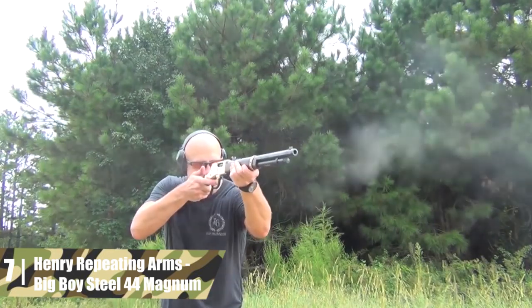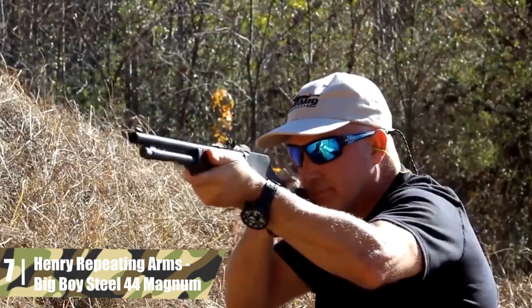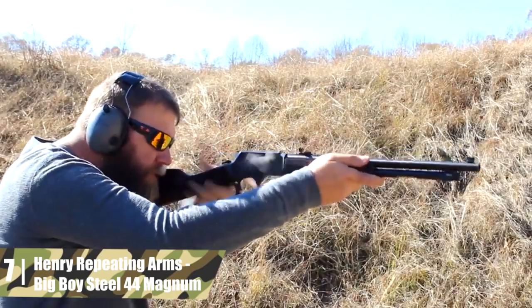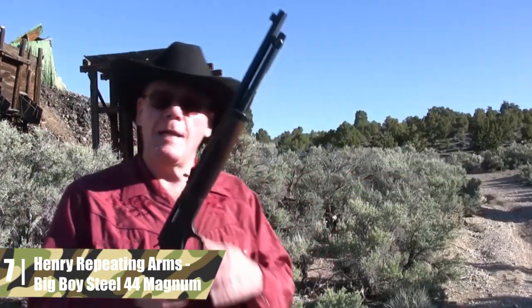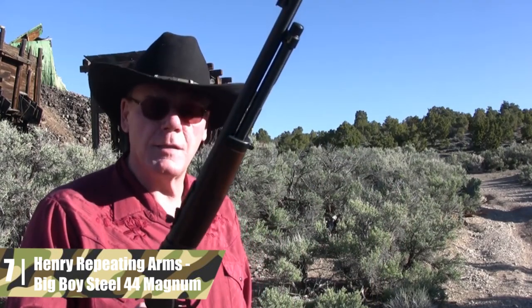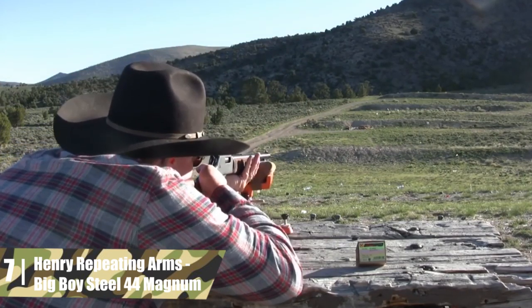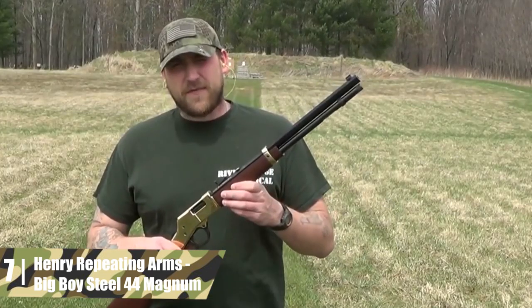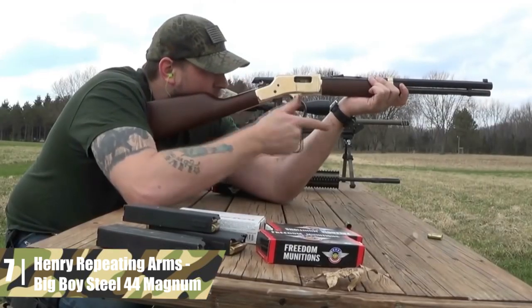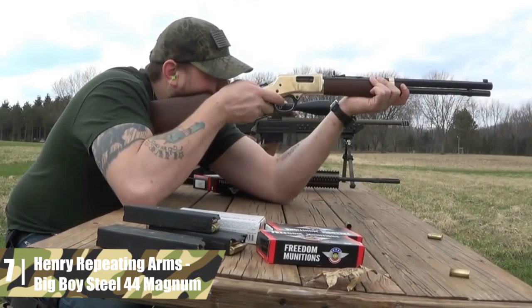The lever action design gives a follow-up shot that is almost as fast as a semi-auto. Unlike the original rifle, this one has a round barrel rather than an octagon. It is 20 inches long and blued. The choice to update the old-timey octagon barrel is a major factor that helps keep the rifle down to 7 pounds. The rear sight is an adjustable classic semi-buckhorn with a diamond insert, and the front sight is a simple brass bead. The receiver is drilled and tapped for a scope. The tube magazine has a 10-round capacity, but for a long day of hunting, you probably just want to load three or four to keep the weight down.